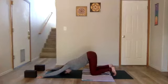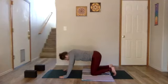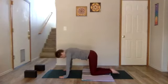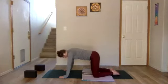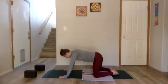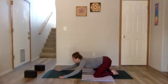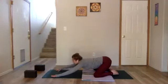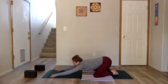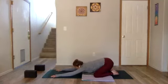As you feel ready, walk your hands back under your shoulders and push yourself up. Then we'll untuck the toes, walk your knees out wide, and find a child's pose by bringing your big toes to touch behind you and pressing your hips back toward your heels, any amount. I like walking my hands forward before I lower my upper body just to lengthen through the arms and the sides of the body. And then let your forehead melt again onto a block or the mat.